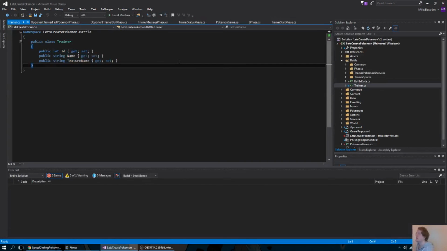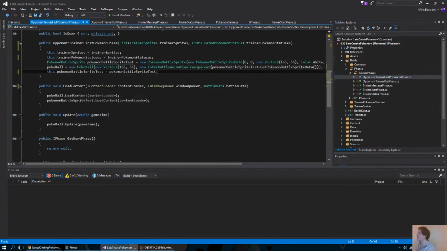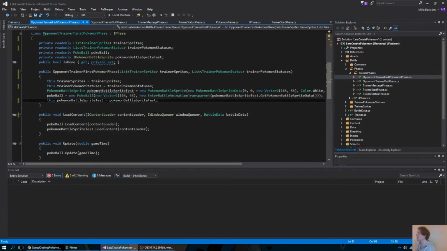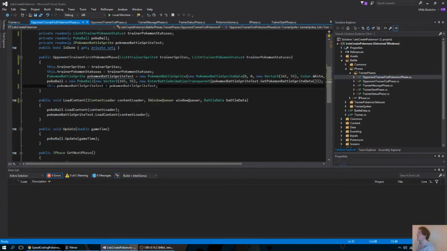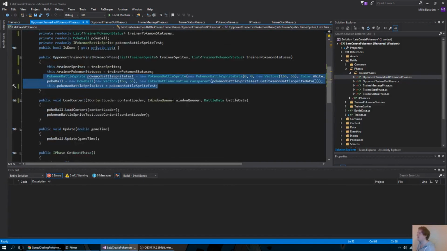So in the battle data, it doesn't matter what you send. But yeah, I think this is better now. I like this. The constructor is a lot cleaner in all of the cases now. Yeah, I'm gonna have to change this. This will be for another video.